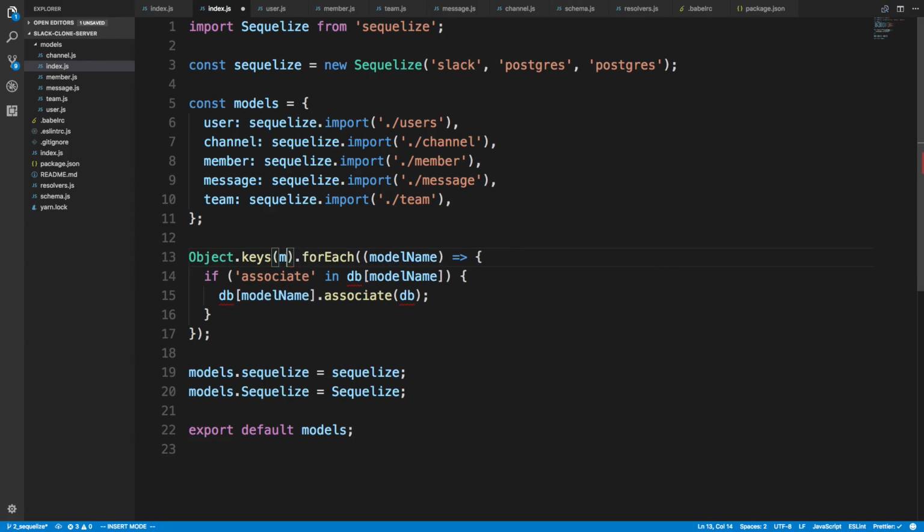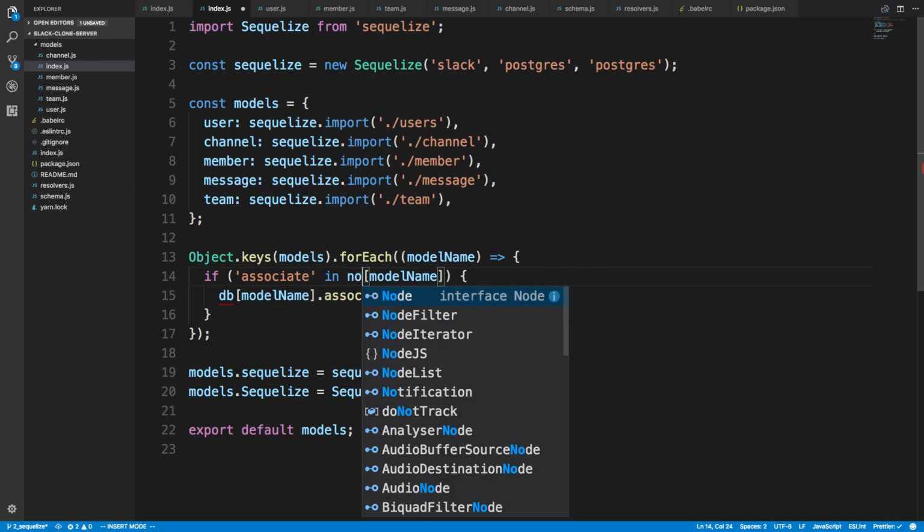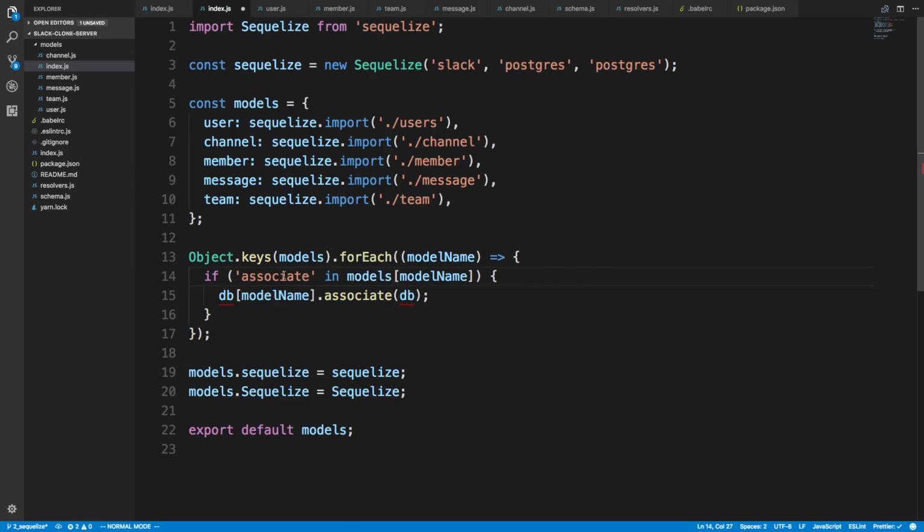So here I'm going to say models, and then for each model, I have the model name, so for example, user. And then all we're going to do is say if that has an associate method or function, then we're going to call associate, passing in the models. All it's going to do is loop through all these models and associate them together. And then we're just exporting this model so we can use it.